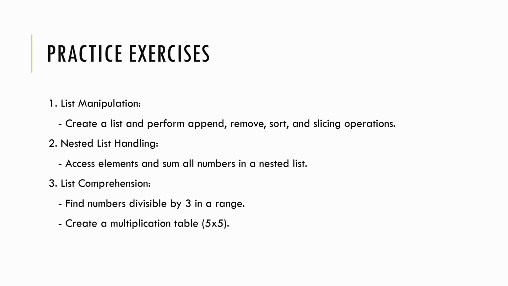Now it's time for you to practice what we have learned today. Here are some exercises for you. Create a list and perform methods like append, remove, and sort, and also try slicing the list. Work with a nested list and iterate through it to sum all the numbers. Use list comprehension to find numbers divisible by 3 in a range and create a multiplication table.